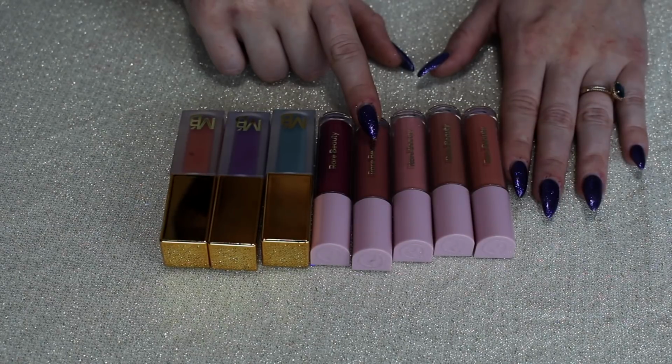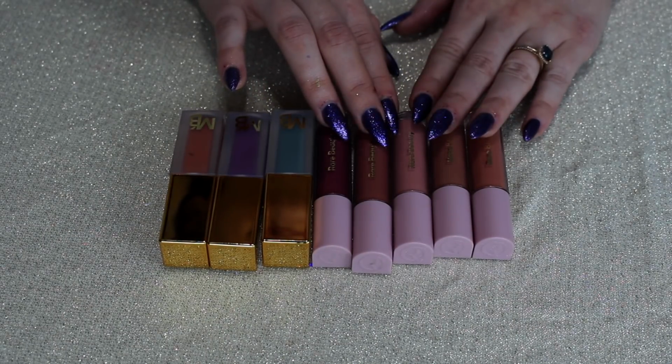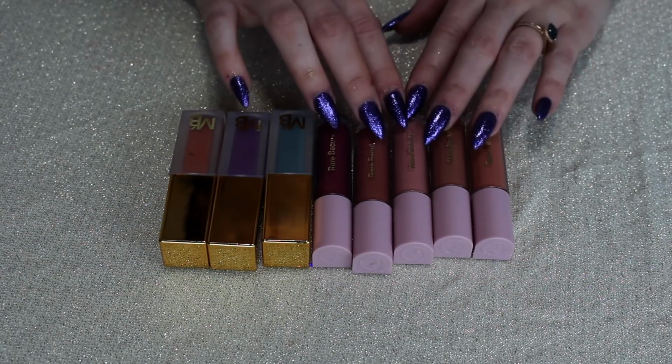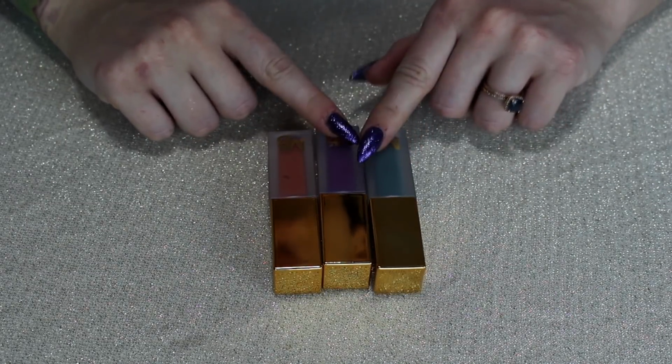So it's such a cool idea. I love the idea of being that girl that throws on a monochromatic moment all over the face with just a couple products. But I'm not that girl. I don't really use things like this, and I need to be real with myself, and I need to give these to friends who will appreciate them more than I will. And I can say the same thing about my Kaleidos ones.